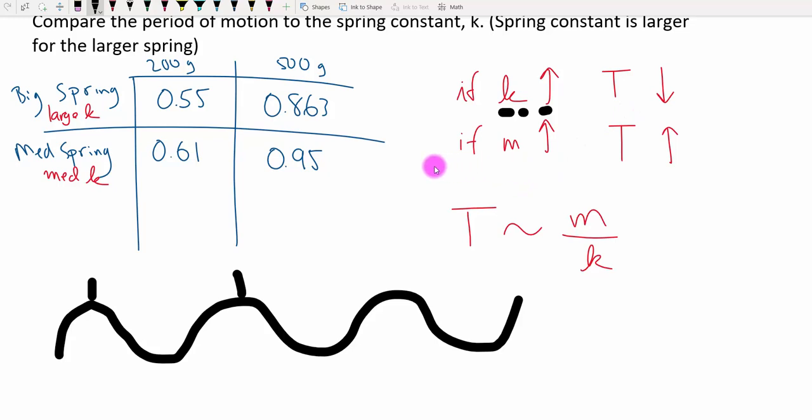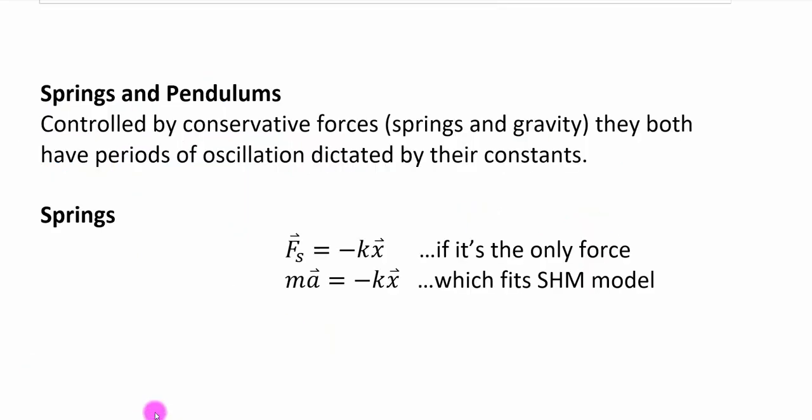If you increase the mass on an oscillator, going from say 200 to 500 grams, the period took longer, a greater period. And that again makes sense because if there's more mass, then assuming constant force, because the spring constant is not changing, more mass would create a smaller acceleration, which would take longer. So this idea of the period being somewhat directly proportional to mass and inversely proportional to spring constant is all we got to. So we want to show why that's true.